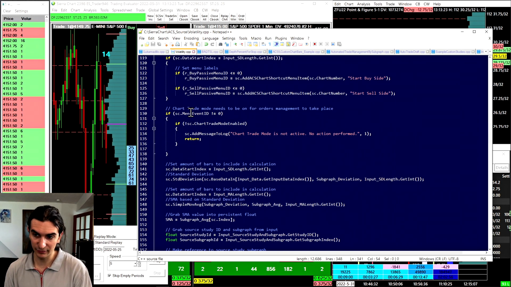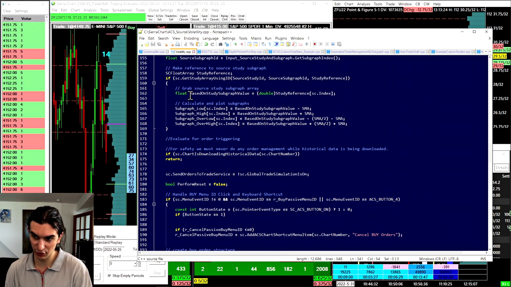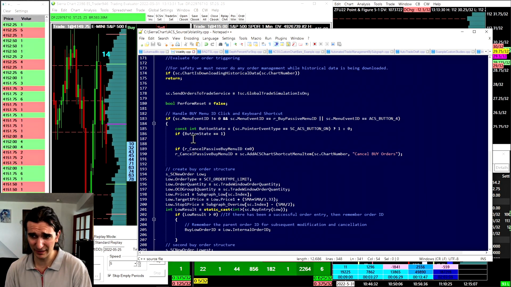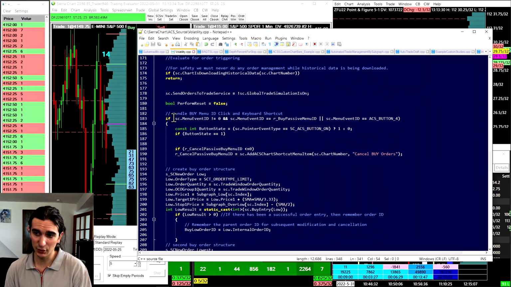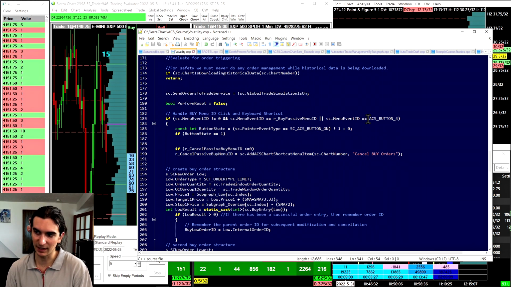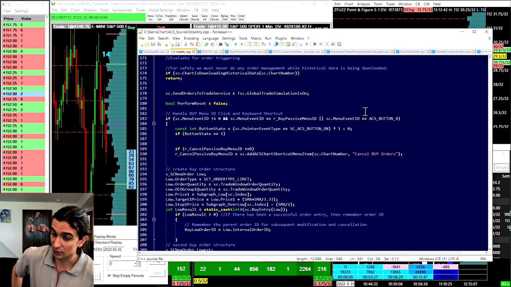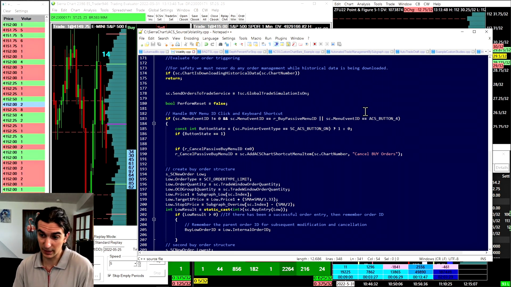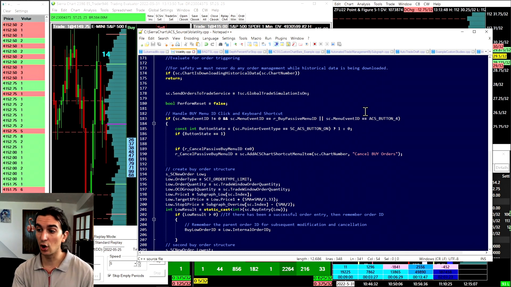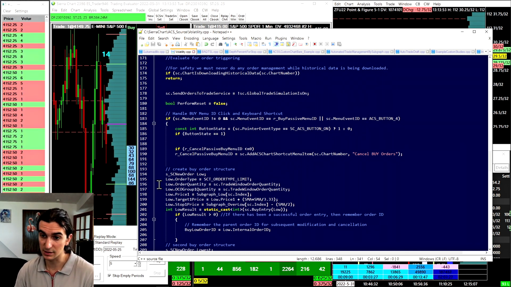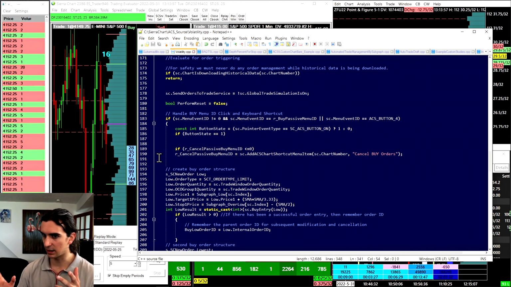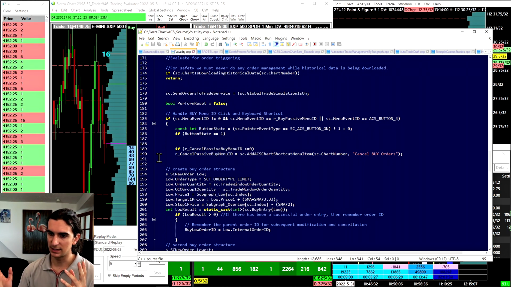So I added in a few orders, or I guess what should be called order structures, that will be submitted when you use either a menu ID click or a keyboard shortcut using the advanced custom study buttons in Sierra Chart. That can be pretty much assigned to anything. Up to 150 different buttons are supported, and you can literally do anything with those buttons. Any logic you can code can be assigned to those keyboard shortcuts. So it's just pretty insane. You can literally do whatever you want. And that's what is so insane about this.